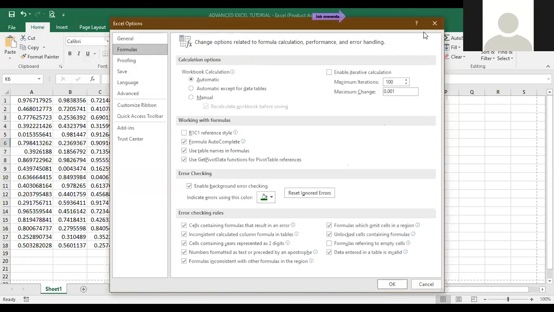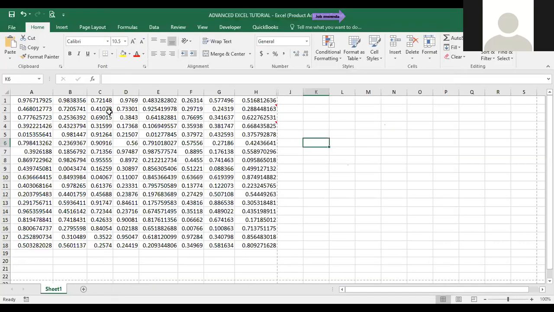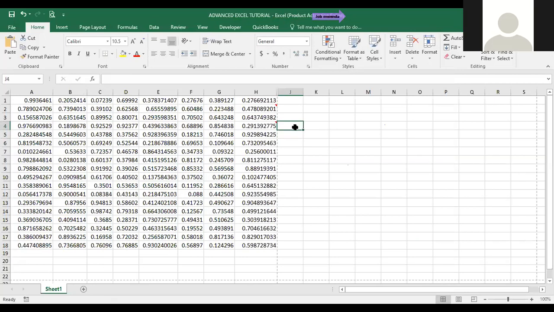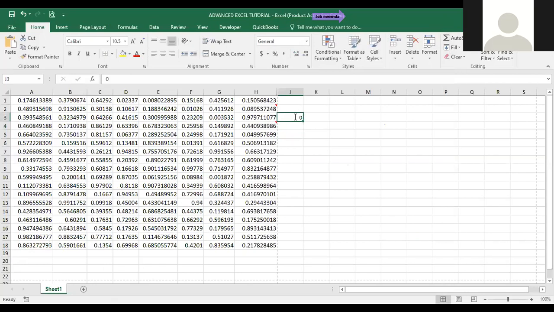Here on formulas, if I say automatic, let me say I've ticked automatic over here on the formulas. And once I've done that, if I come over here and say 0, you see it changes. Whenever I tap on the worksheet, it will change the numbers because it is automatic.